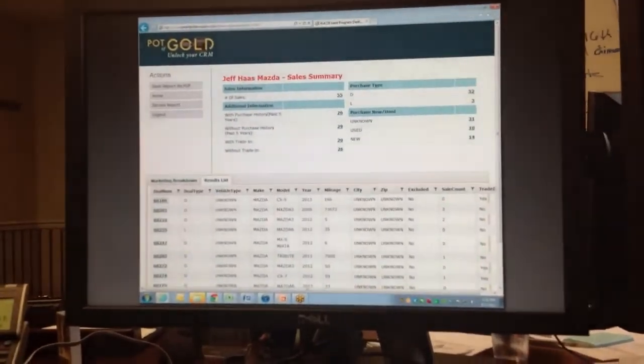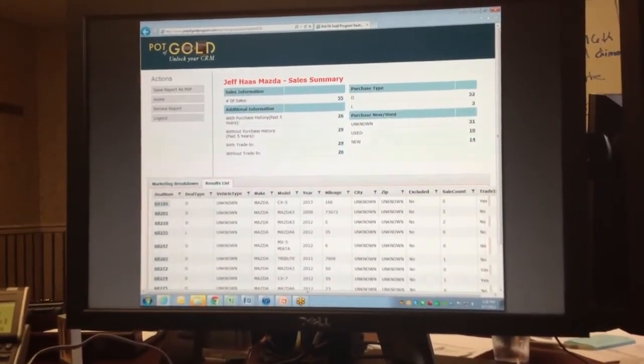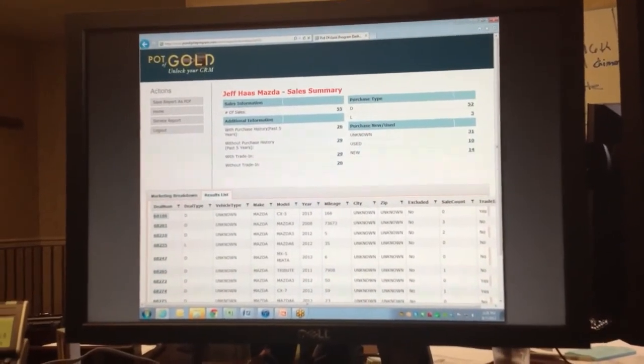Okay, another question. So do you have all your dealers send you their current manufacturers' incentives too every single month, so that when you do send out those emails, is that how you target most of the people? No, our program is not driven by incentive type marketing. That's stuff that you can do on your own.